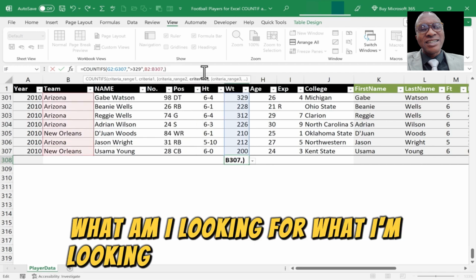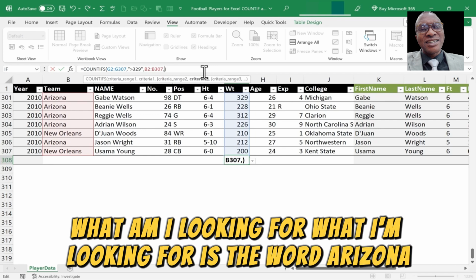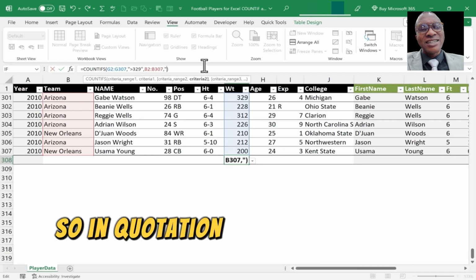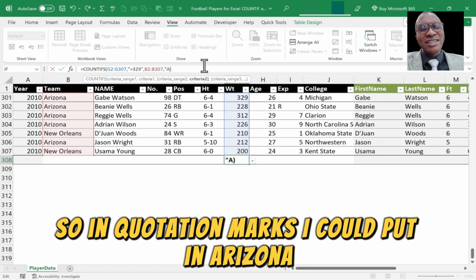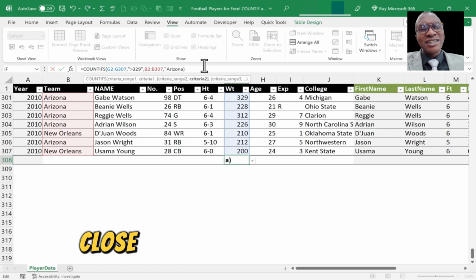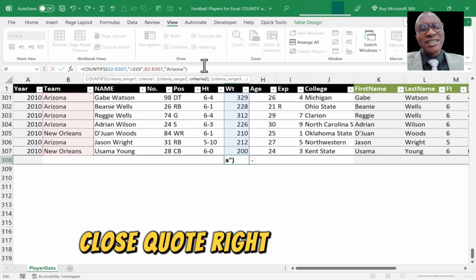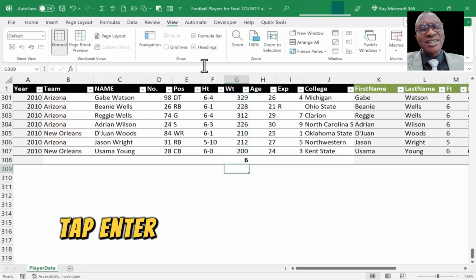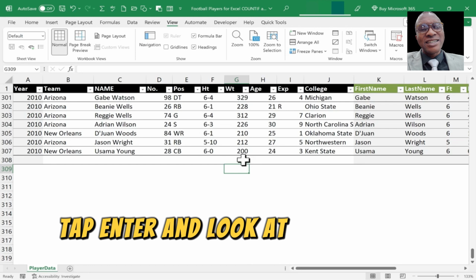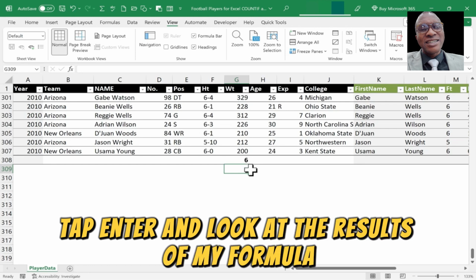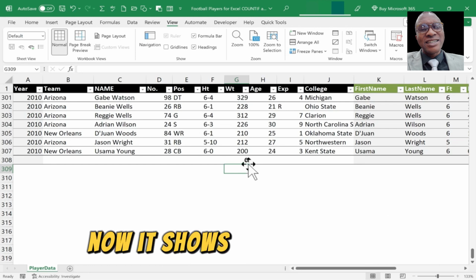What I am looking for is the word Arizona. So in quotation marks, I put in Arizona, close quotes, right parenthesis, tap enter, and look at the result of the formula.